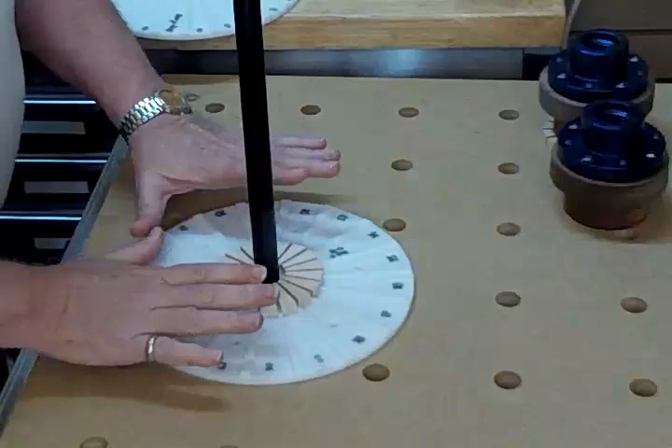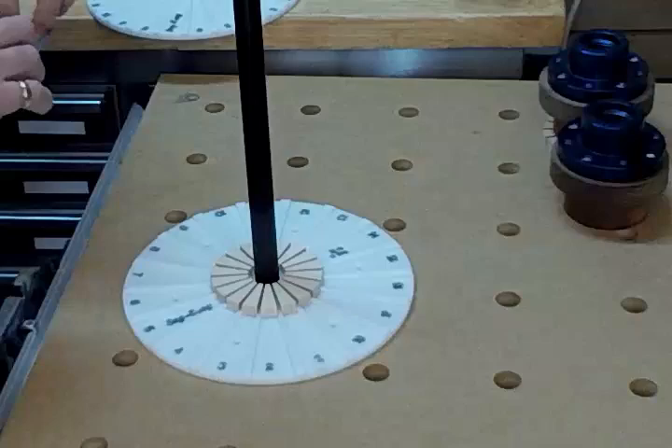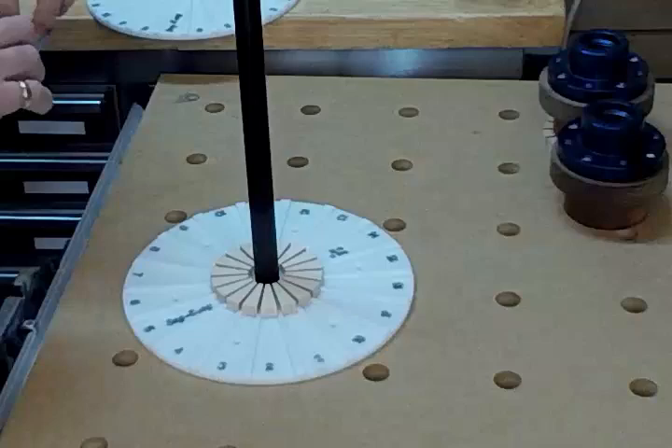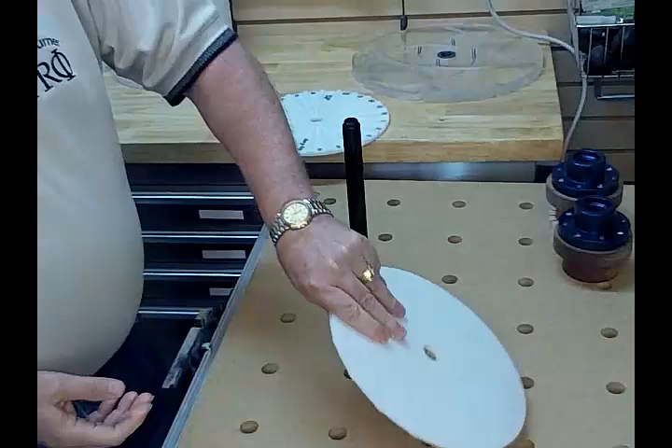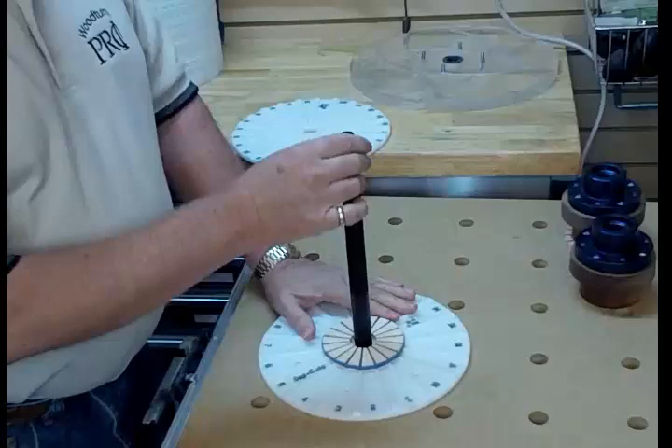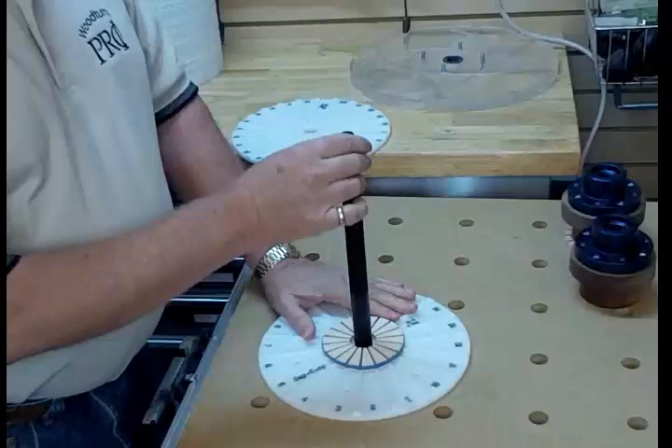Now, the harder you push these in, they will get wedged in there so they won't move. But instead of wedging them in, I kind of like to just use a rubber band — it's easy to do. That's going to give them the same amount of pressure, and what that does is that locks them into place. And so now this ring is perfectly centered in the plunger.